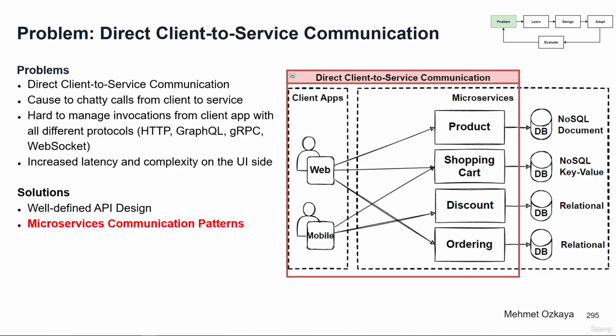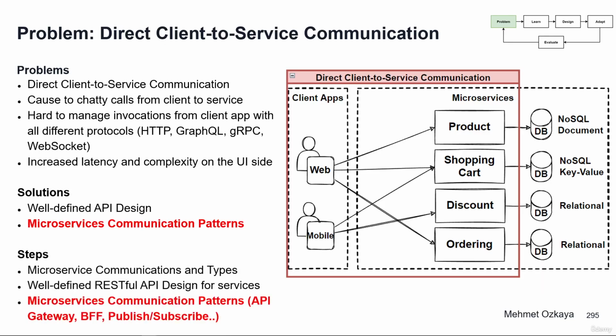So in order to manage all those communications in the microservice architecture, the best practice is using API gateway patterns. The API gateway will handle all communication requirements with different protocols and also provide cross-cutting concerns when invocation happens. We will start to learn API gateway patterns. So let's get started.